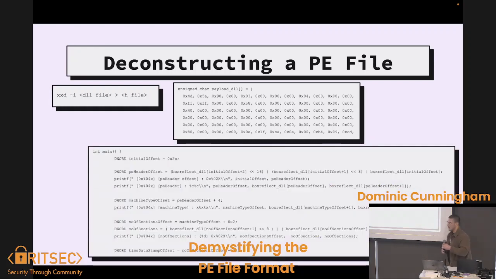So here we see this is a reflective DLL loader. We're starting at the initial offset of e_lfanew, which is 0x3C, and then we're just doing different math operations on it. Here we're trying to get the PE header offset, and so all we're doing is adding +2, adding +1, and then having different byte operations on that. All we're doing is this byte math and different array operations on this buffer for this hex dump of a DLL. And ultimately, you can just continue going through that for all of your offsets, getting all the values of your fields, etc.